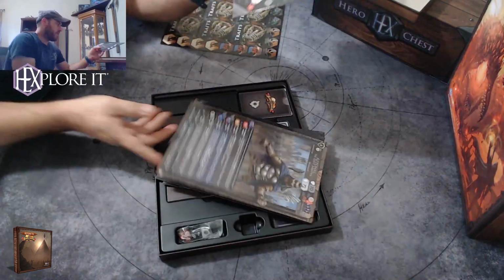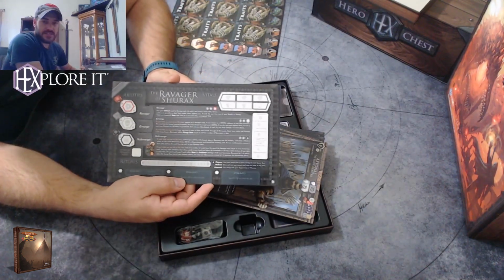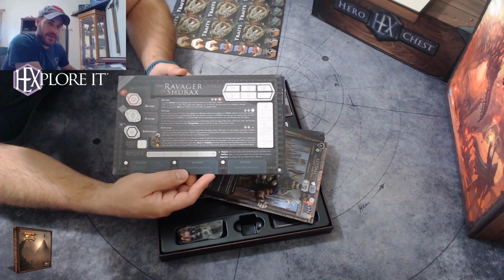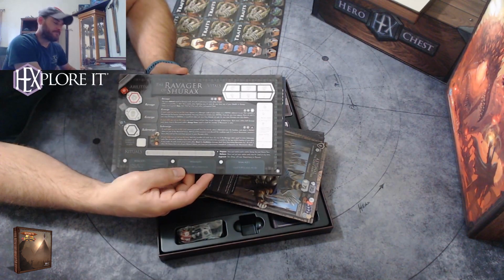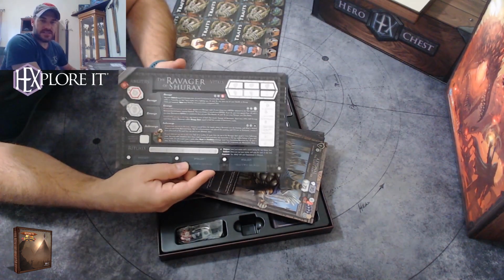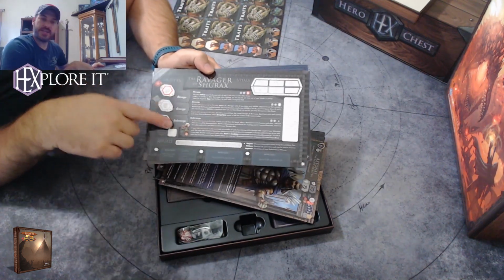All right, so then we have the Ravager of Shurax. Now this is for when you play the game against the other players. So one player is controlling the Ravager. And this one, you actually have a different set of abilities. So you have Ravage, Emerge, and Submerge.